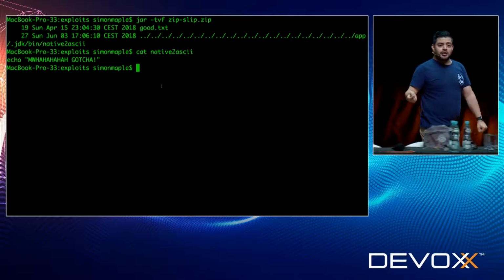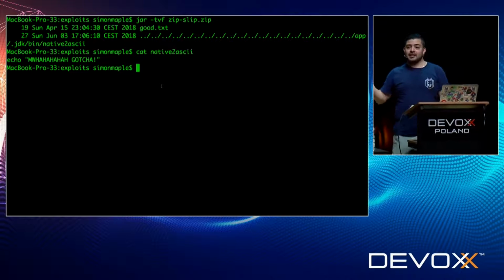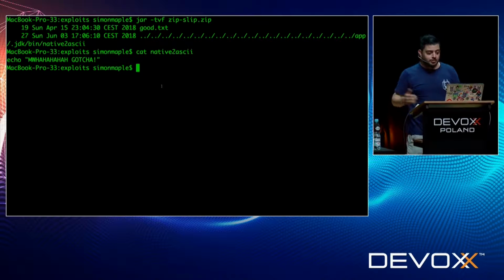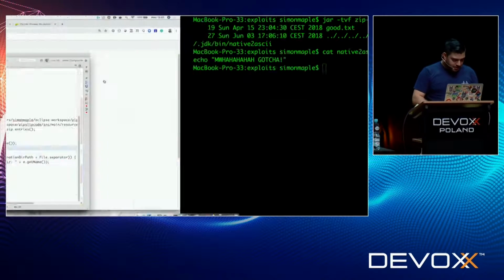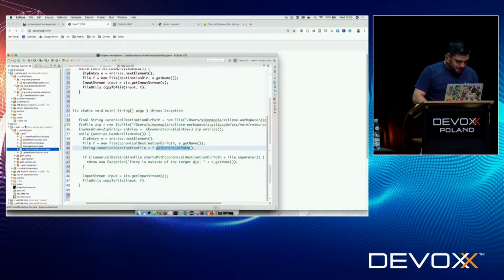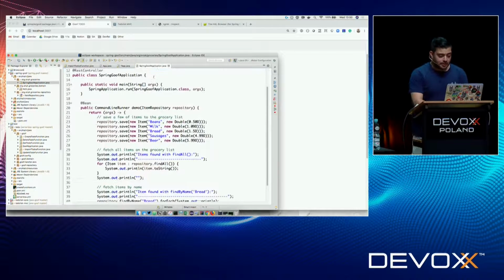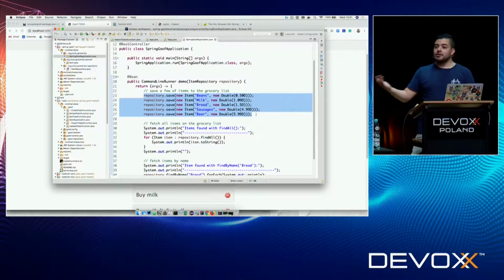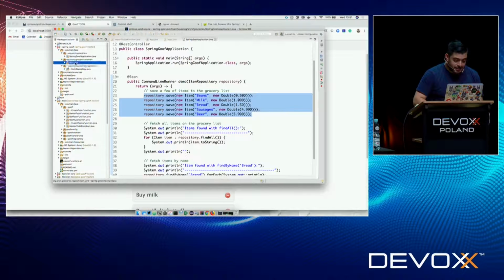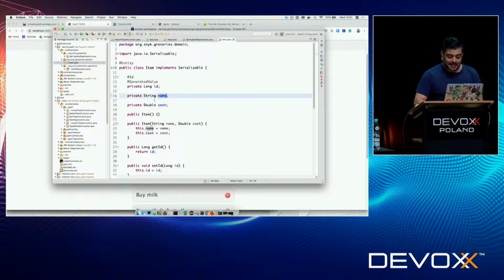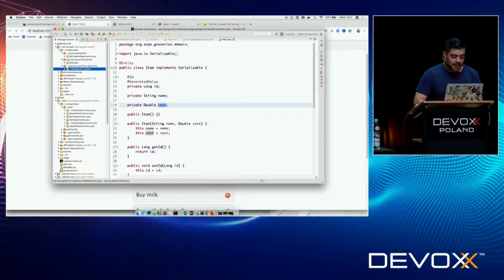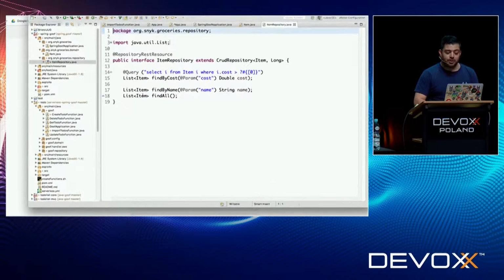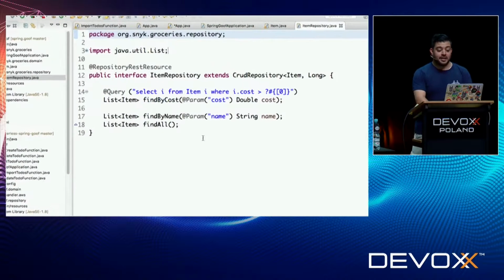Spring Break is a remote code execution that is just as damaging as this Apache Struts vulnerability that I showed you before. In fact, I might even have the code here locally. Spring Goof, here we go. What I have is a Spring Boot application. This Spring Boot application is a grocery list. So I'm going to save some things in my repository because I'm using Spring Data. I have a nice repository that I'm going to store some grocery items. My item pretty much has a name and a cost associated with it, and I have this item repository, which is what's going to be storing my domain objects.